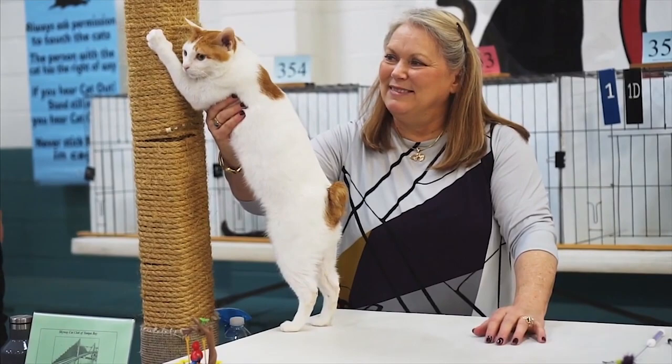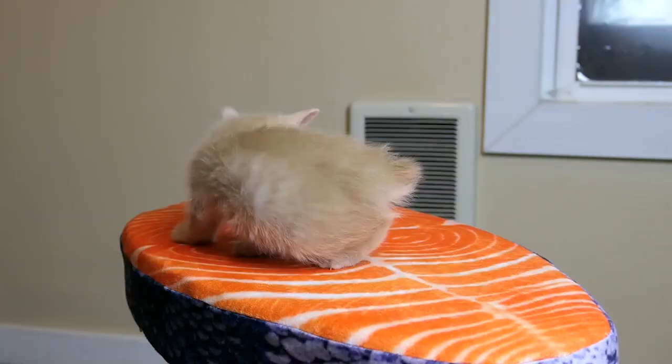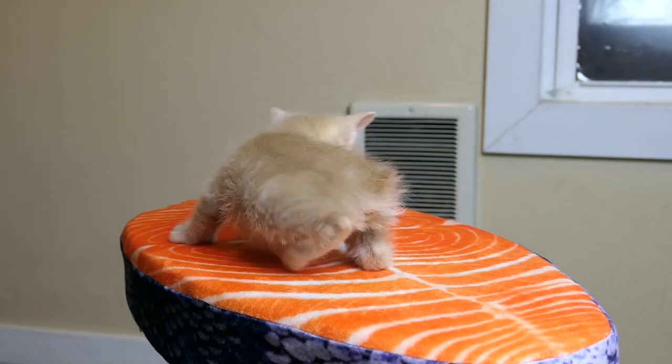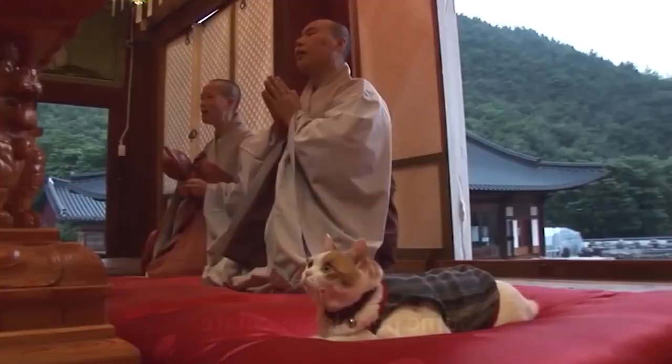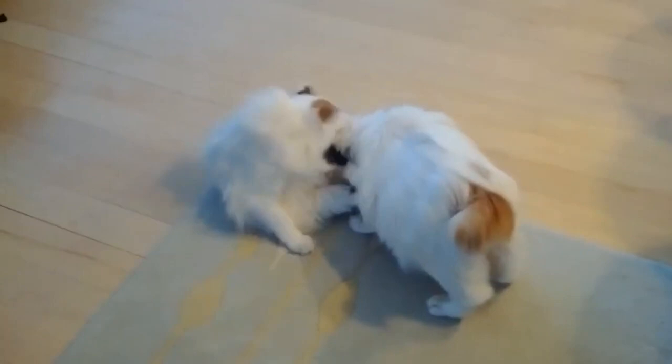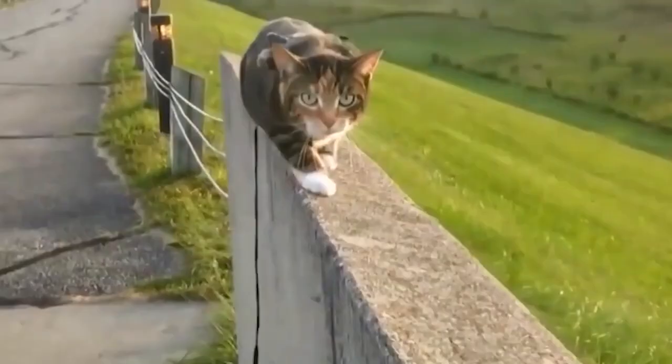Number 9: Japanese Bobtail. The Japanese Bobtail has an unusual bobtail that looks a lot like the tail of bunny rabbits. As the name suggests, this breed is very well known in Japan — other than the fact that there are many of them in the country, Japanese Bobtails also appeared in many traditional folklore and arts in Japan. In fact, many statues of the cat are found in the place. During the early 17th century, Japanese Bobtails were called street cats — not because they are homeless, but they had the greatest responsibility for hunting down rodents that disturbed the livelihood of the people.